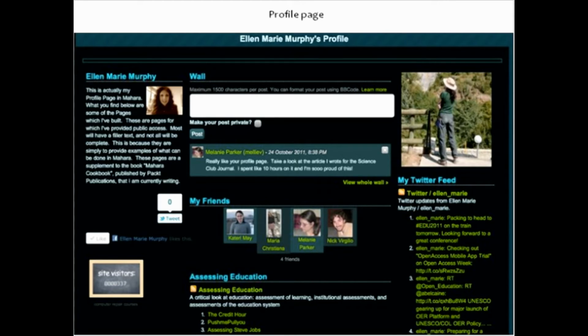Now, I have to say that I run my own Mahara. I am not by any stretch of the imagination a sysadmin, but I was able to install it on a server. I followed the directions in the Mahara.org and set up my own database and set this up myself and installed these plugins. It was absolutely so easy, I couldn't believe it. And they're available on the Mahara.org site.